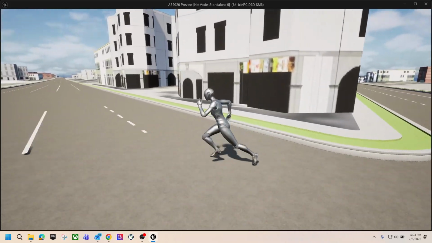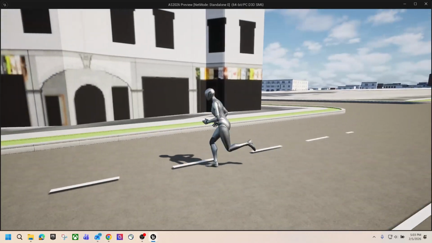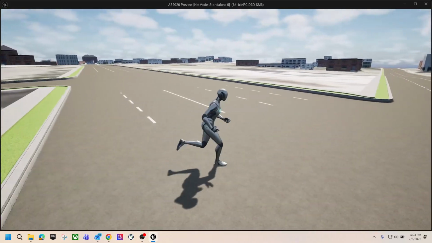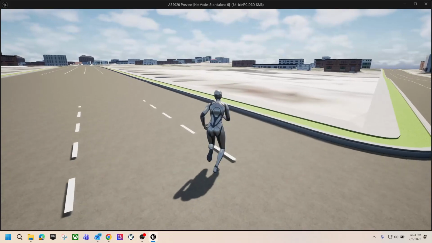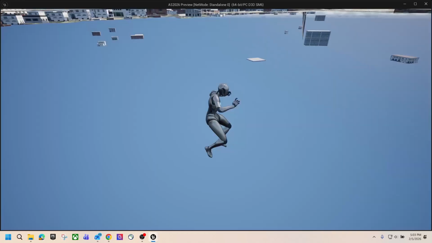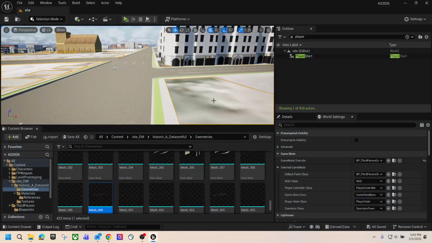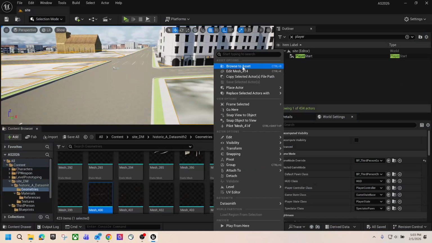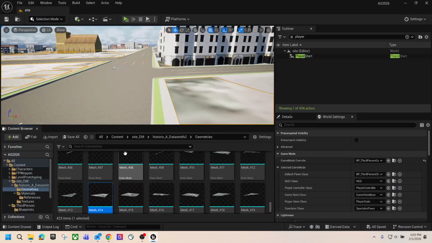So this is the hotel. That looks pretty nice. In fact, if I do want to jump into this zone, right now I'm just falling down. What I could do is right click, browse to asset. So you can see this is actually the pattern.